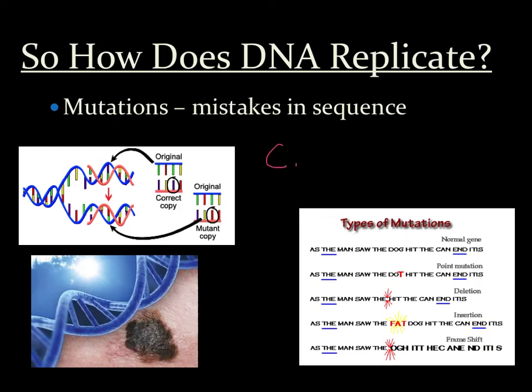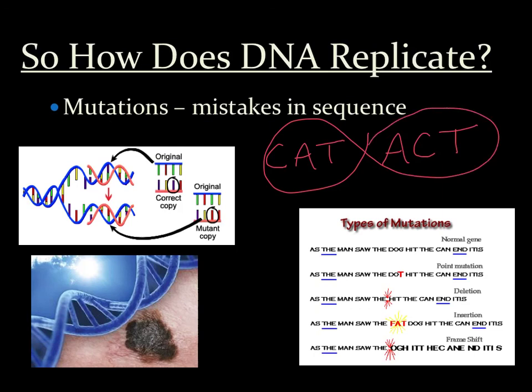A simpler example, if you take the simple word cat, if you rearrange those letters in any other way, it no longer means cat. I use the exact same 3 letters and rearrange them, I get a completely different word with a completely different meaning. Now, the big picture story of that is that if DNA is the original code, original recipe, original blueprint for certain traits, if you mess with the code or the recipe or the blueprint, the finished product has the potential to be changed, and it can be changed quite radically.